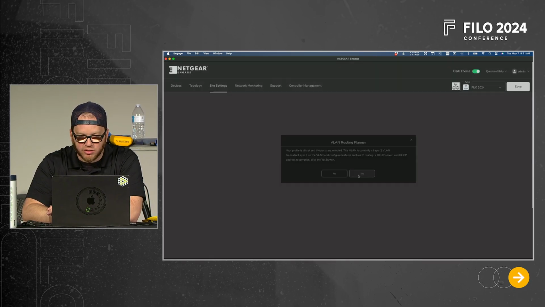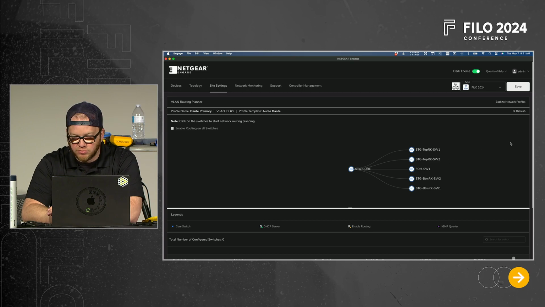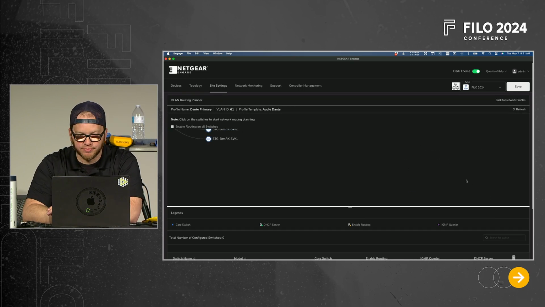The other thing that enables that VLAN routing planner is if you're doing routing between your different networks. So we talked about when an IP packet knows to go to the router. Say you wanted to be able to talk to devices on your lighting VLAN from another VLAN in the building. If you're managing that on your side rather than the house IT department, that's kind of how you would do that. You can set up gateways on these switches, so your managed switches have some routing functionality in them as well. But on basic networks, we're just using a DHCP server, and that router IP doesn't really matter.